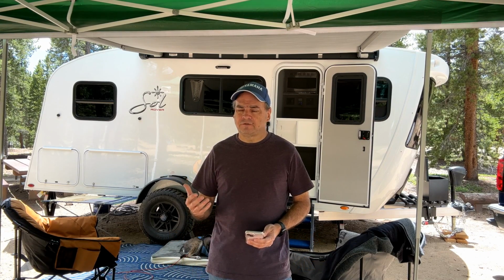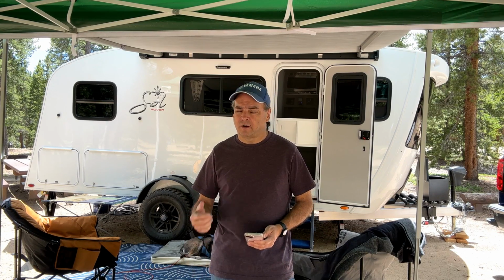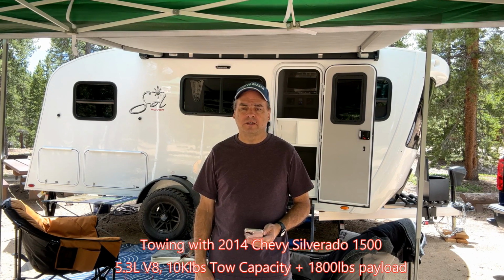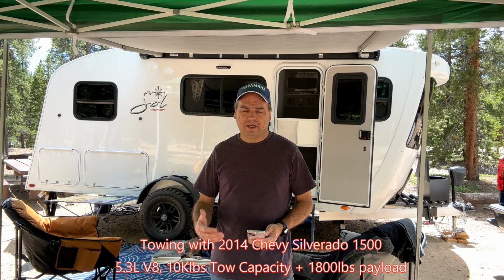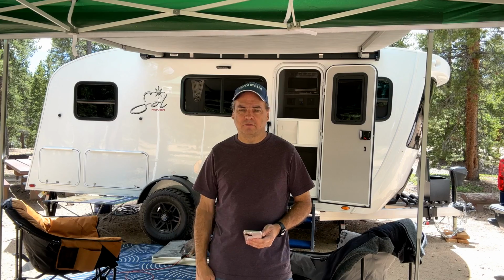So it's just under 5,000 pounds. It's still fairly lightweight, but we do feel it behind the truck when we're towing it, especially on hills. But overall, it's still a breeze to pull compared to some of the bigger trailers out there.